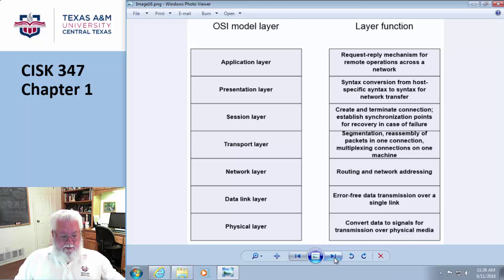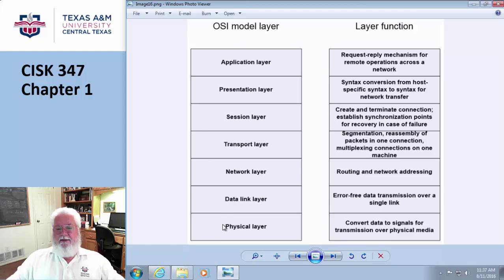Okay. It was standardized by the ISO. And you go, wait a minute. OSI, ISO. Is that the same thing? No, they're not the same thing. And so it's just yet another layering scheme. Now, to help you remember, there are these cool little mnemonics.